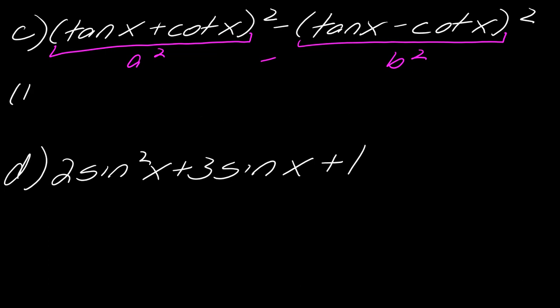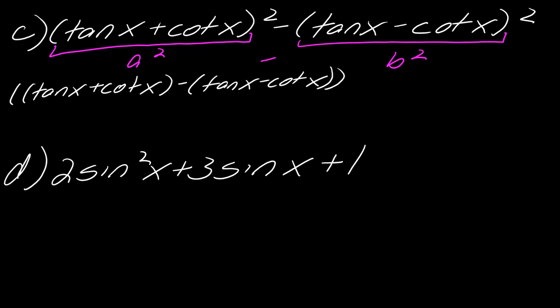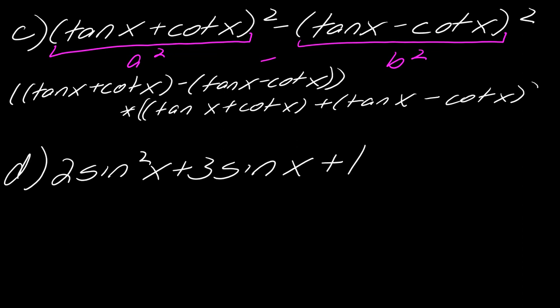Okay, so the first one was tangent x plus cotangent x, and then I subtracted off tangent x minus cotangent x. Okay, that was the first part. Now we do the a plus b. So now I think I've got to really write these in 2 pieces. Tangent x plus cotangent x, and then tangent x minus cotangent x. Now, you might say to yourself, oh, but now I can simplify the inside. That's fine. Now let's simplify the inside.